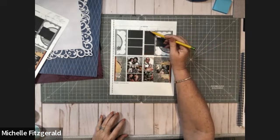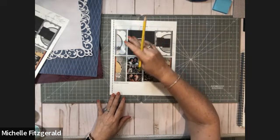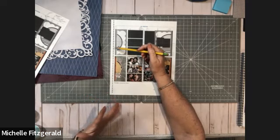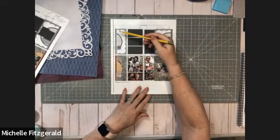All right. Now, if you look at these little things here, that represents a border, some type of a border strip, and then another strip with it. So when it comes to the decorative stuff, I wait and see till the very end how much decoration I want to put on the page. Sometimes I want to put a lot because maybe the pictures aren't that great. Or sometimes the page just looks blank and a little more decorative element will make it look really pretty. Other times I feel like I have a lot on the page already. I don't want it to be too crazy busy.